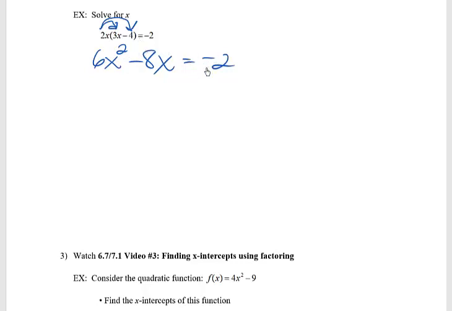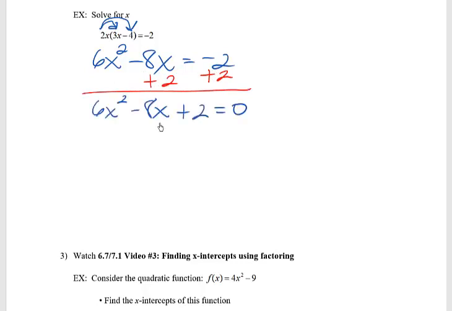Step 1 of the factoring method, get that 0 on one side. So I will move this 2 over to the other side. Let's write down what we get. And now I can begin my factoring. Step 1 of factoring, pull out the GCF. I do have a GCF. It is the number 2, leaving me with 3x squared minus 4x plus 1. But I don't stop there. I'm expected to factor completely.